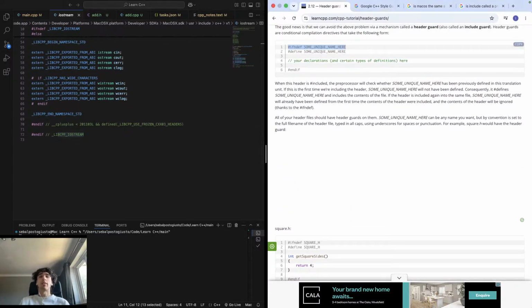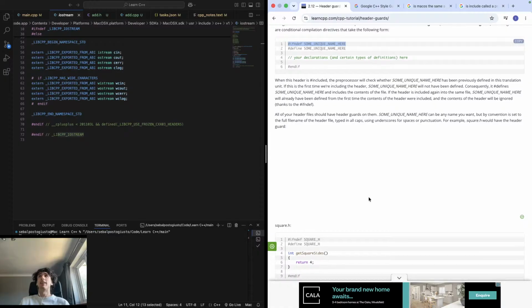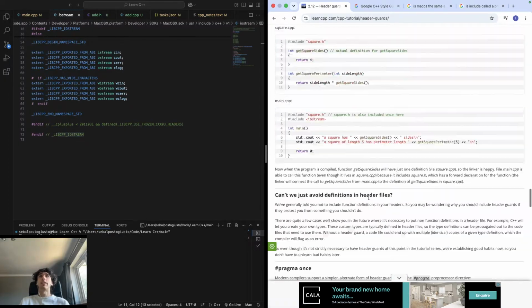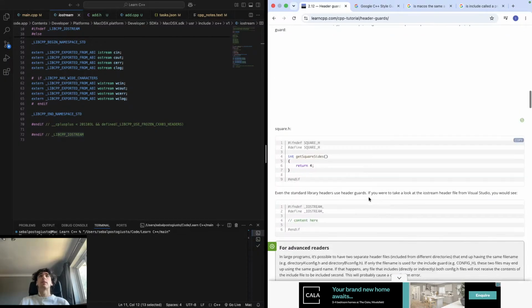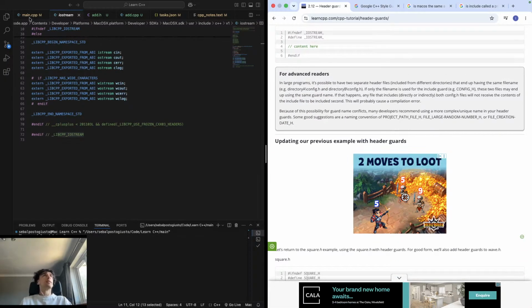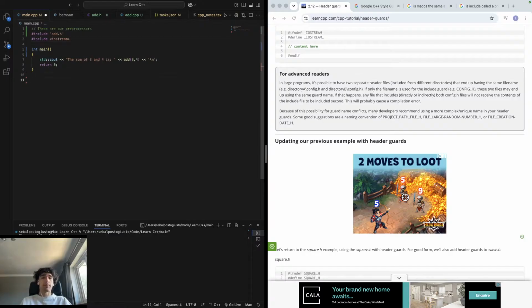It's almost 1:30. I think we'll leave it here because there's quite a lot for header guards to go through. So we left off at lesson 2.12, updating our previous example with header guards.